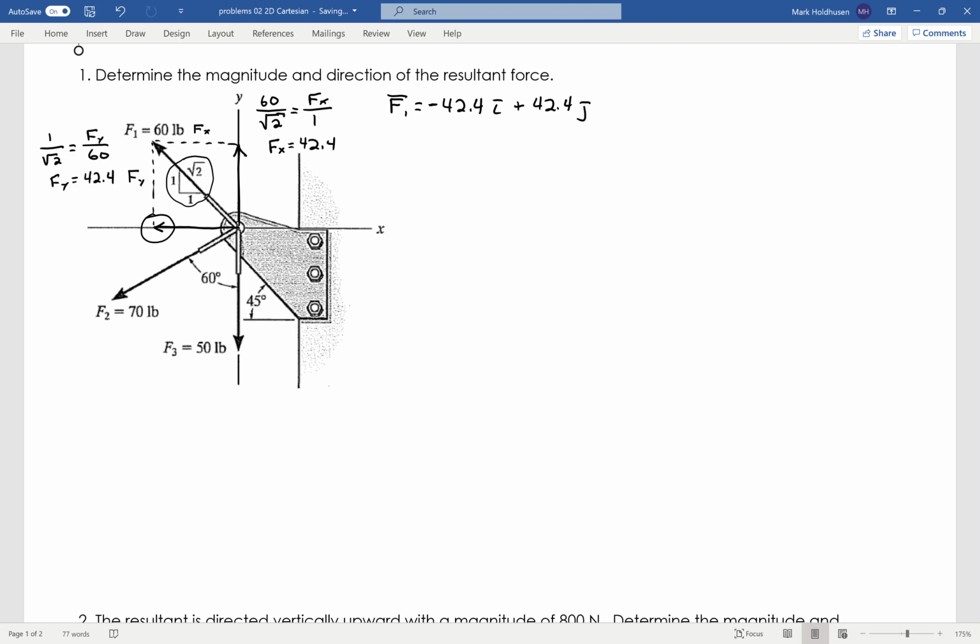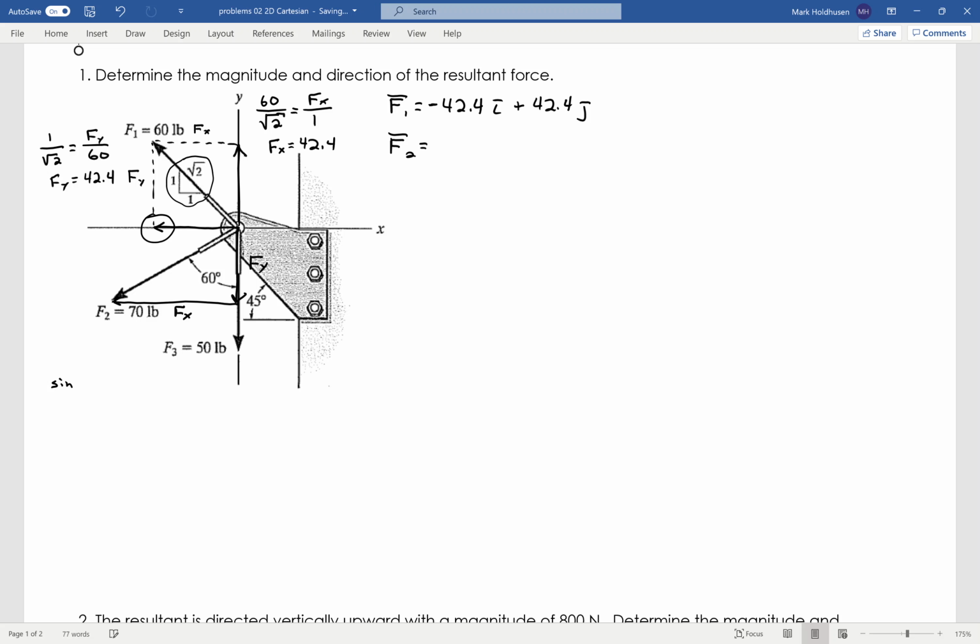Okay, now we do it a little bit differently when I have an angle like I do for F2. Same idea here, I'm trying to determine this triangle here, right? I've got my y component right here and my x component right there, right? That makes up breaking that 70 pounds into horizontal and vertical components. Now I'm going to use that angle of 60 degrees to figure this out. Knowing what sine and cosine are, if I want to find Fx, notice that's opposite of that 60. And you'll remember that sine is opposite over hypotenuse.